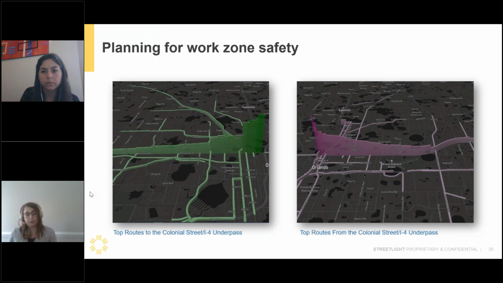So using this analysis, we're able to not only keep worker safety safe by closing these areas and making sure they can do their jobs, but also keep residents and drivers safe by making sure that we are selecting the correct detour areas and that everybody is safe while we work on our roadways.